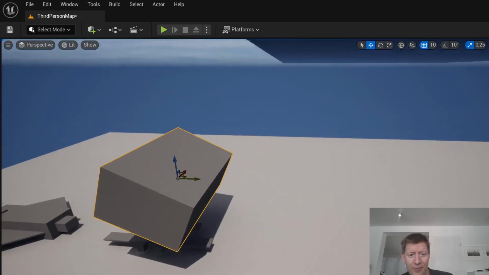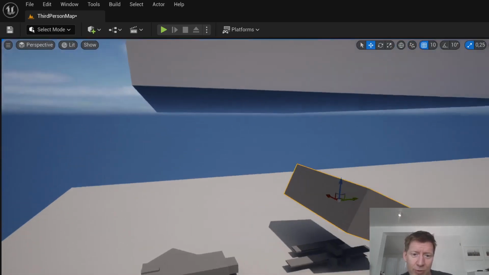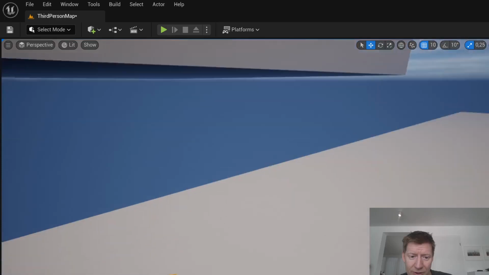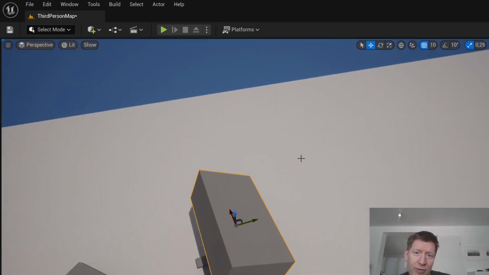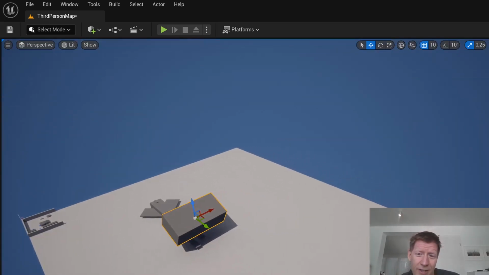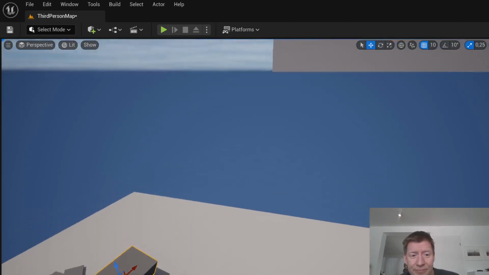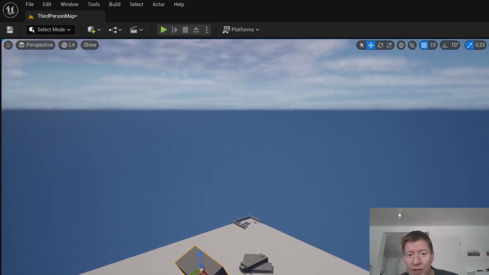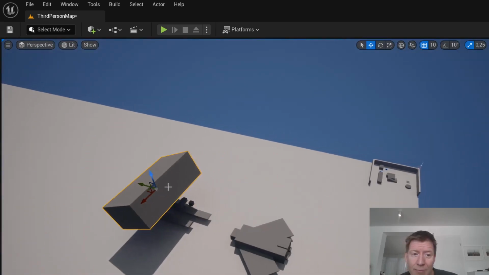Quite handy sometimes. And especially when we are going to be coding with the Blueprint system later, it's quite important to understand the difference between local and world coordinate systems, as it's used very often, I think. So that's a bit about the movement within our editor screen. That's about grabbing objects, moving them, and transforming them.